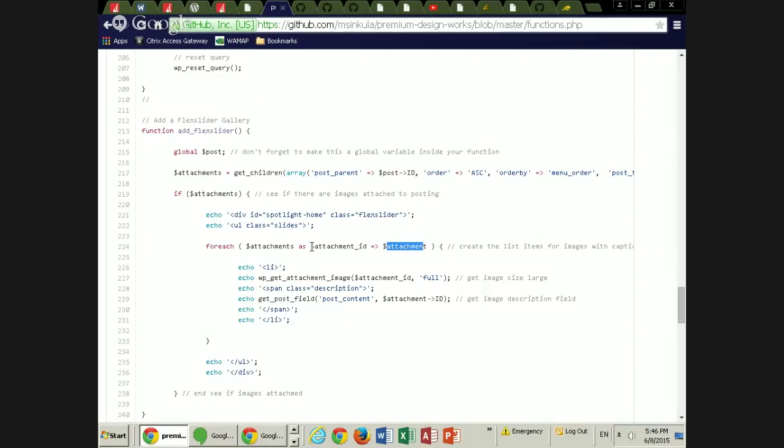Again, this part of the foreach loop is getting clearer to me. But going back here to getChildren, that's where we want to say post parent is the post ID.